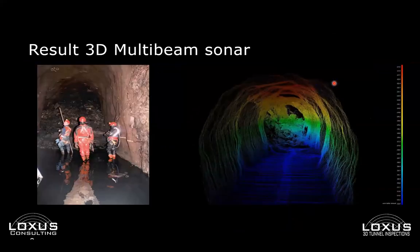And of course, with the ROV, we can visualize, measure and quantify the type of collapse, the type of material collected, and the amount of material collected there. But in the end, for that kind of purpose, you will still dewater the tunnel and send people there to do the planning work, or emptying work, or reinforcement work to solve these issues. And of course, this ROV data before the physical inspection is a great tool for planning, for risk management, for preparational works. So before you dewater and get to the place of the collapse, you already know the extent and the size of it, and can be prepared with measures to tackle and solve it. But of course, it's not always as dramatic as in this case.